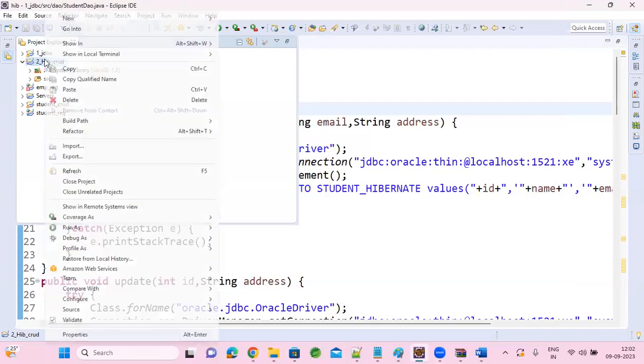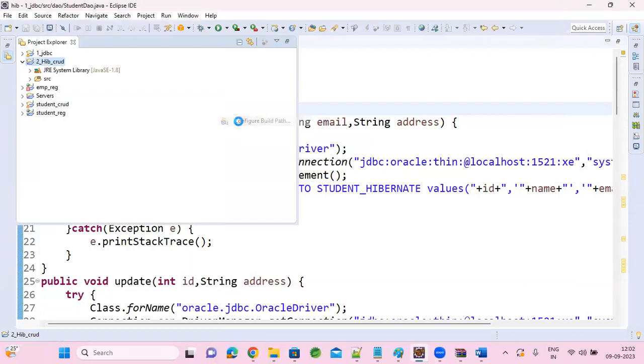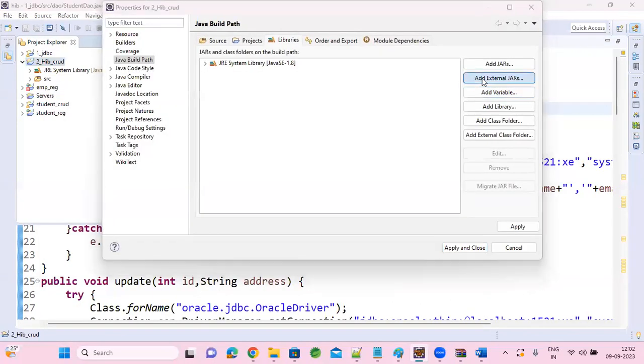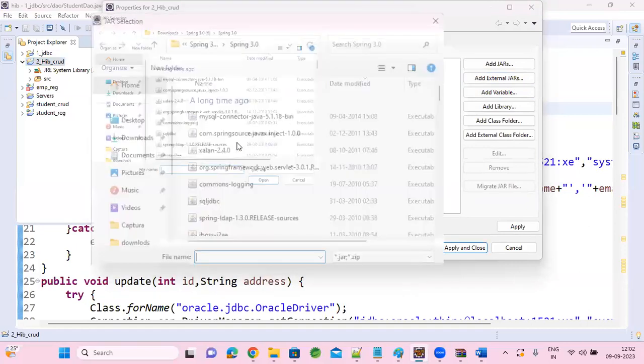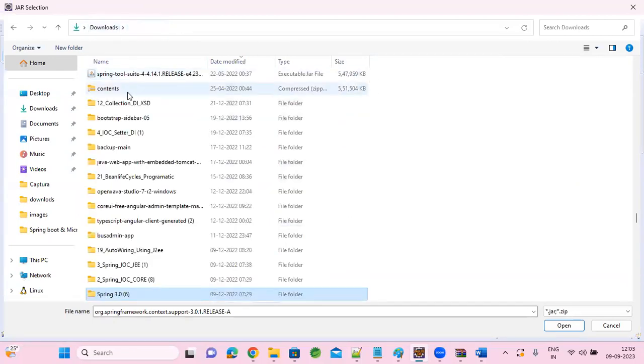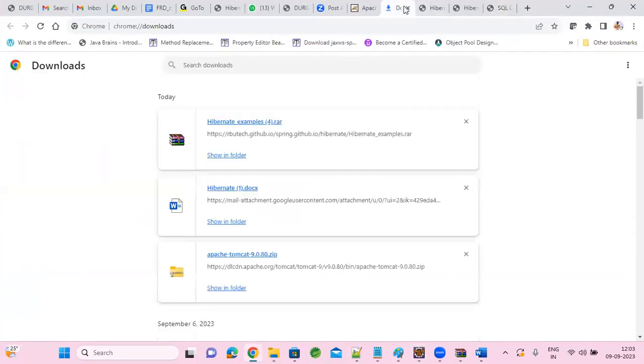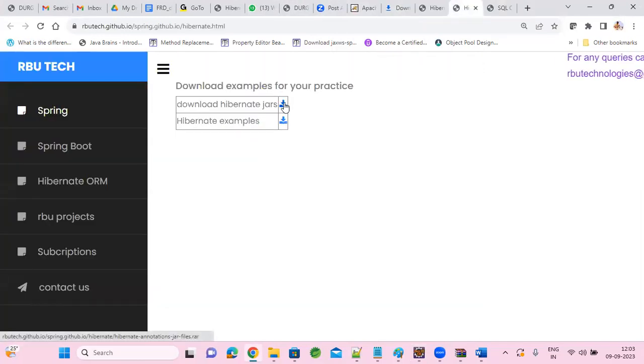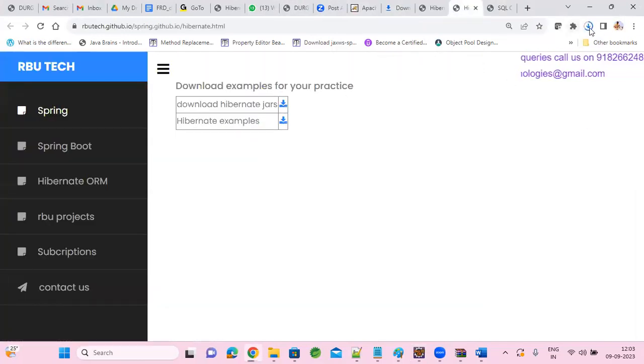Now to use JDBC, you should add one Oracle jar file. To use JDBC, ojdbc14 you should use. Where is my Hibernate library? Let me download Hibernate jar files also here.